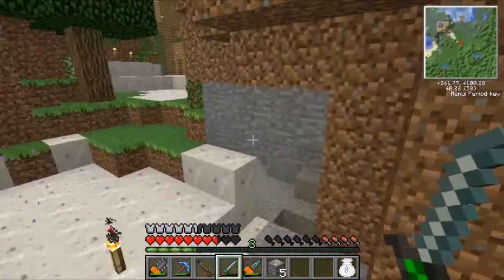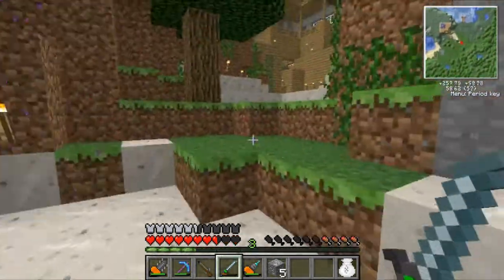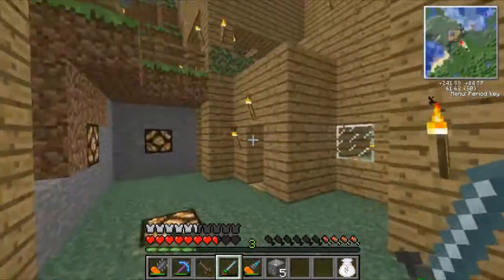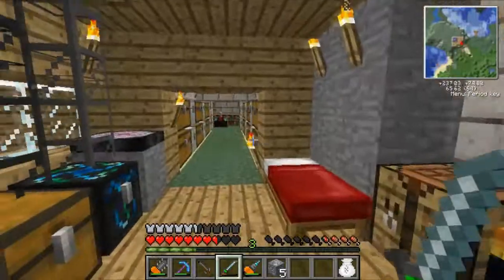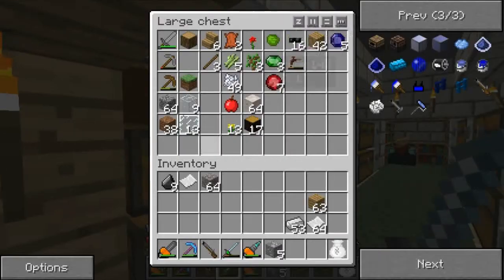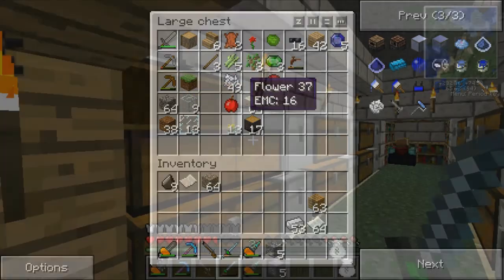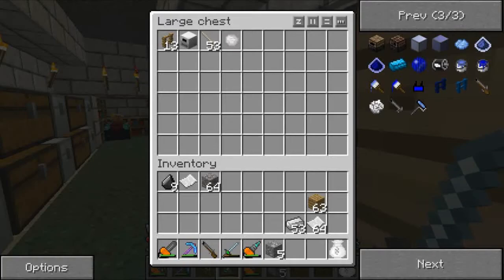Yeah, alright. That sucks. It really does. And I might go to the nether, get a whole bunch of glowstone, because that, my friends, is a really good way to, that is good for EMC. It has a lot, like a very good value.